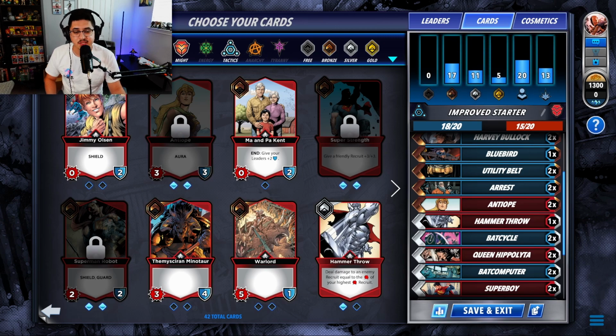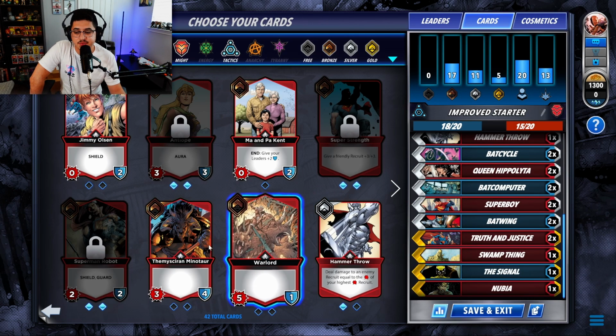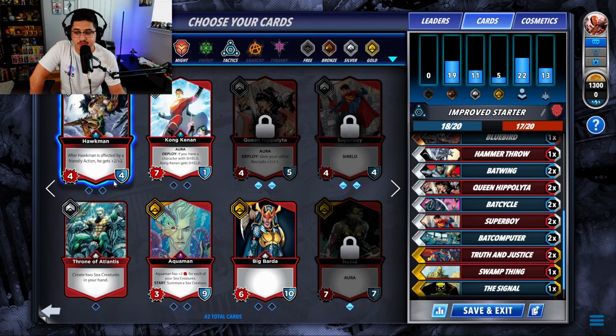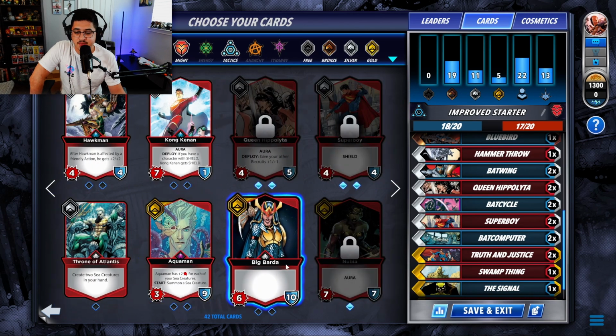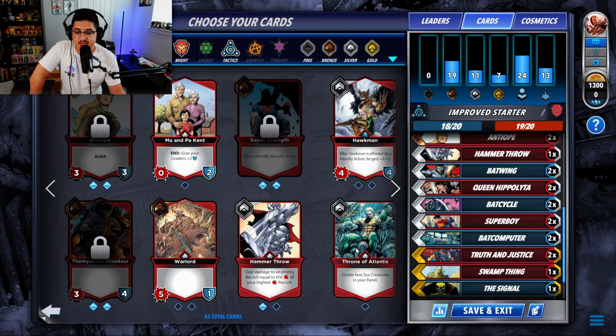And then we take a look at our curve once more. So, we got 20 recruits, 13 action. So I think I have enough action cards. We probably start putting more recruits in our deck list. I think what we'll do is we'll put in 2 copies of the Minotaur. Again, I think this is a card you want to upgrade later on to something like Steve Trevor, but I don't have Steve Trevor on this account, unfortunately. So we'll throw in the Minotaur. We'll throw in Big Barda that can synergize with the Hammer Throw.